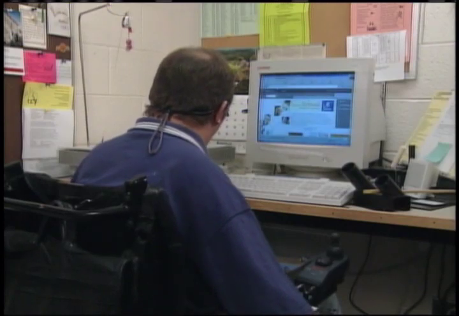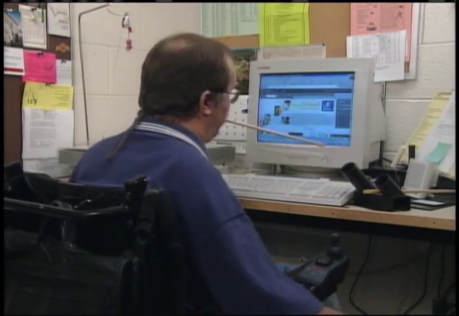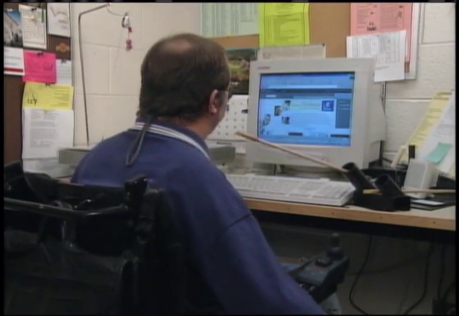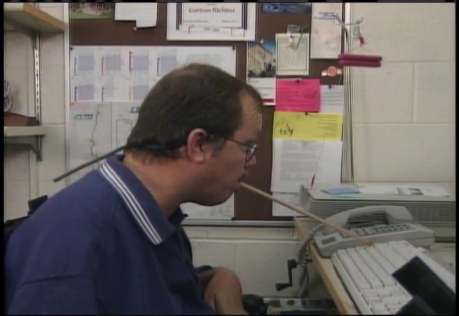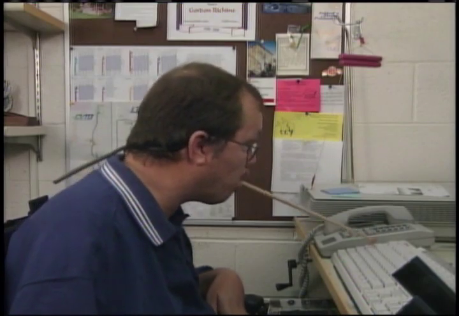Some pages I'll get to a link or two and it will just freeze up. Okay, I'm stuck. The educational environment, and to an extent the business environment, haven't made it a priority to make the web accessible to individuals with disabilities.